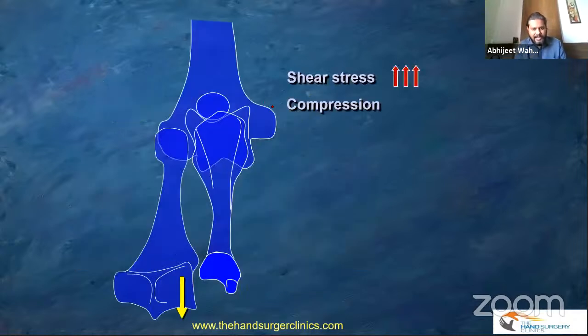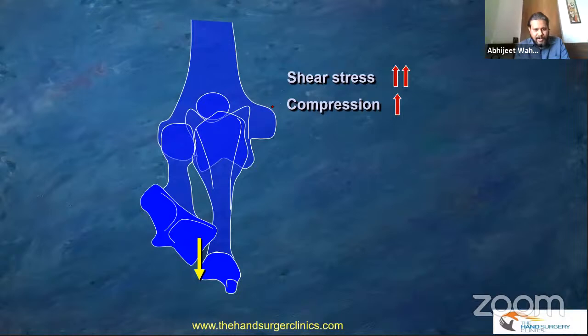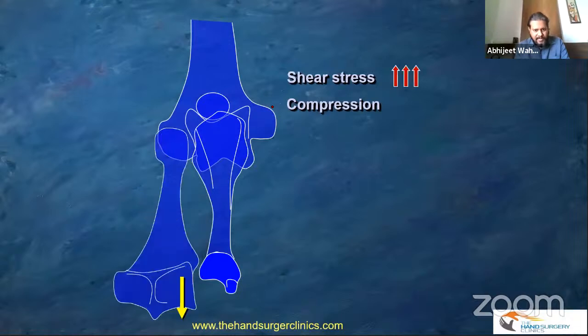So here in this schematic diagram and animation, we'll understand the shear forces and the compressive forces that this joint is subjected to. And we are looking at it in the frontal and the axial plane at the same time. As the forearm comes from supination to pronation, in this it is completely supinated. The ulna remains stable and the forearm rotates around the ulna. In this position, there are a huge amount of shear forces that are trying to pull the radiocarpal axis towards gravity or towards the direction of the force. And there are almost no compression forces across the distal radioulnar joint.